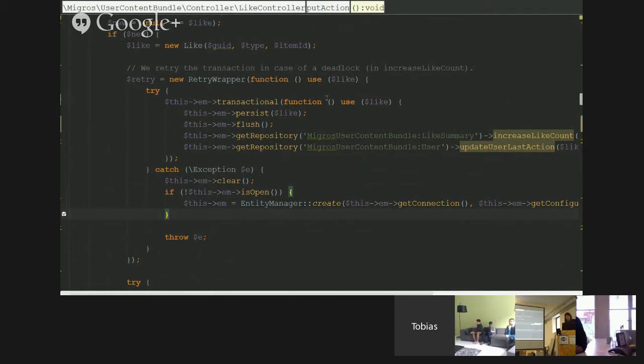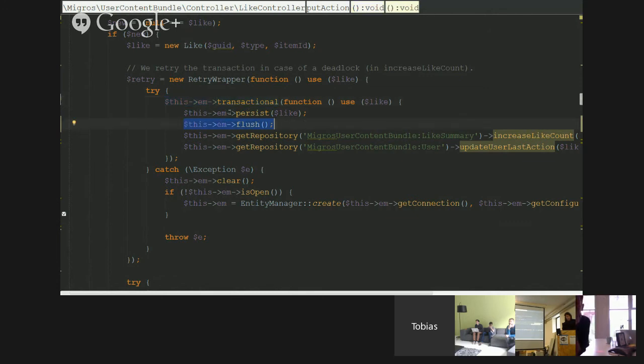And we, of course, want to wrap that in a transaction because we don't want to increase the like count if the like doesn't get inserted, for example, or the other way around. So we have to create a transaction, and with Doctrine we can do it this way, which wraps this code in a transaction. Because by default, Doctrine only queues all changes of entities in a transaction that are done on entities, and then flush it.